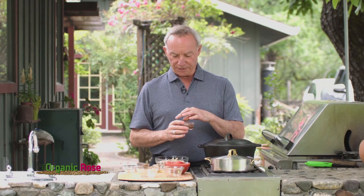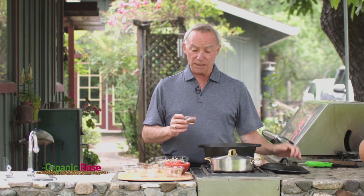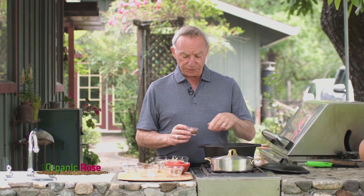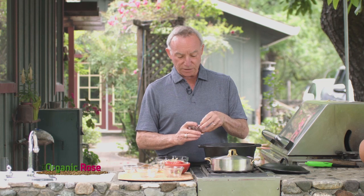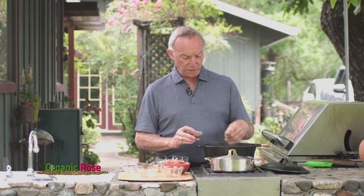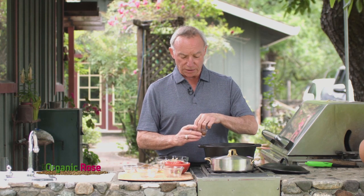So I think you'll like this sauce. These are canned anchovies, but when you add anchovies like these to a sugo sauce, it adds another tier of flavor to it. And by the time the sauce is all done, nobody will know that there's anchovies in there, but it just gives it a different level of flavor. And that way you can definitely cut back on the salt. I wouldn't even add any salt to it. This will be your salt contribution.